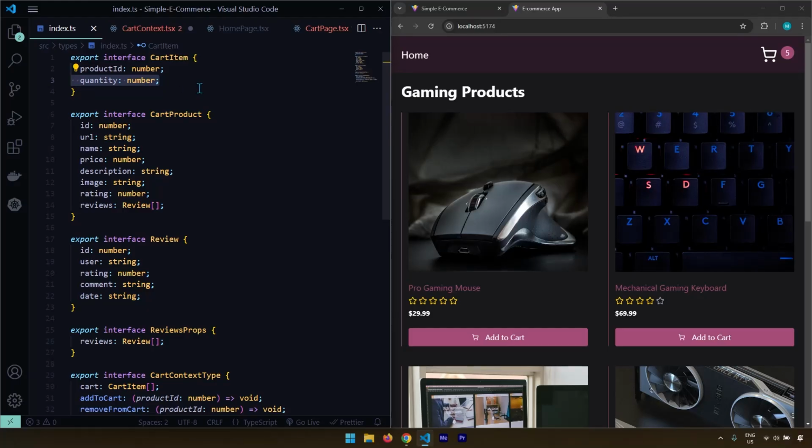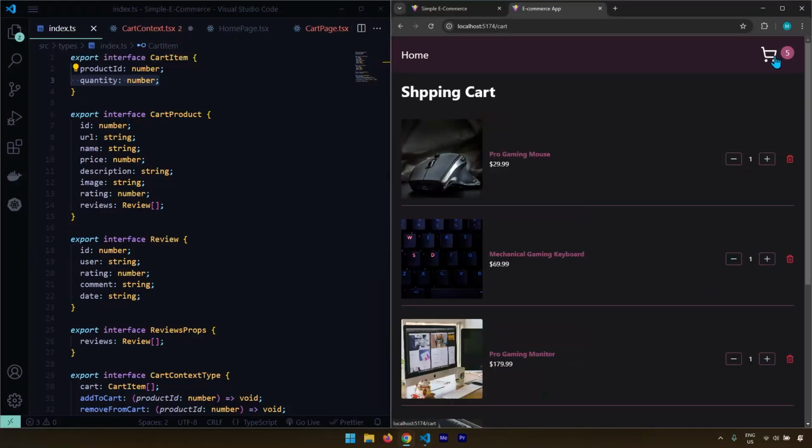So that's the first part of the equation. You understood that. The second part of the equation is whenever I go to my cart, depending on the quantity for that specific item and the product ID, I show different products with different properties. So there are 2 things that I am actually juggling around.